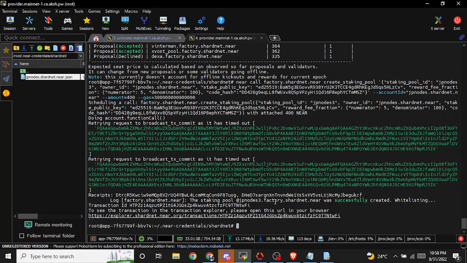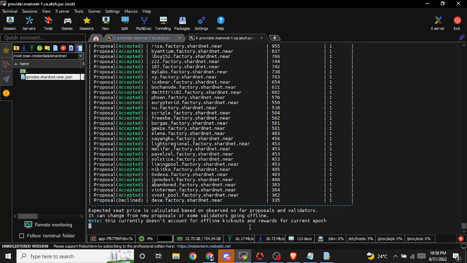Jump on nodes 3.factory.shardnet successfully created. So let's check near proposal. Is here. Jump on nodes 3.